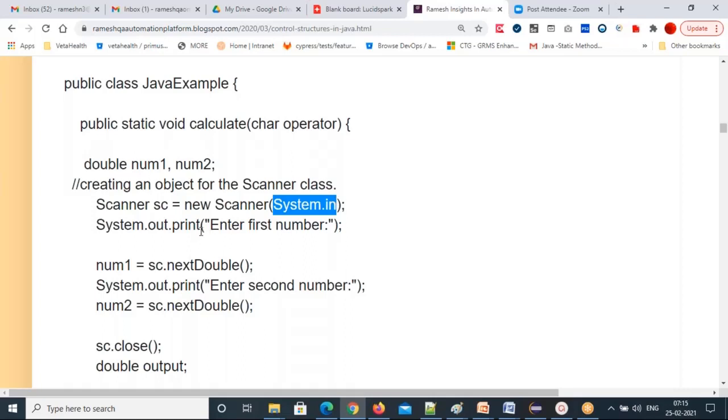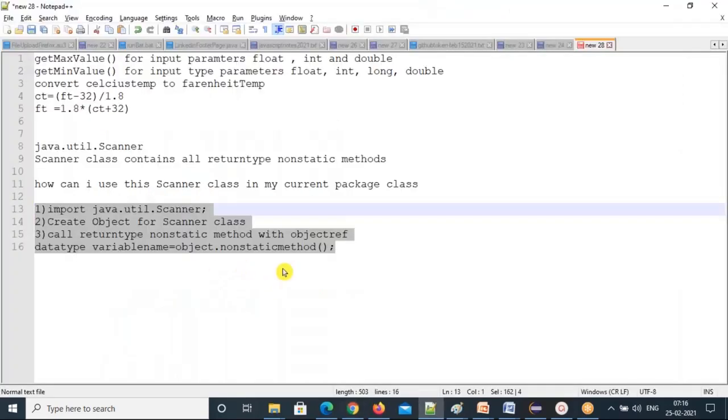Now I'm entering my first number, this n1 value, number 1 value. There is a double value I need to enter. In this Scanner class, what type of data do you want to enter? There is a method for that. If you want an integer, the nextInt method is there. So many methods are there.